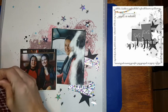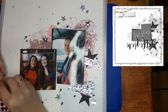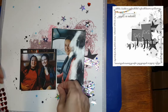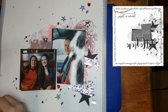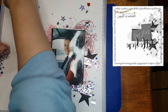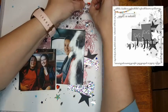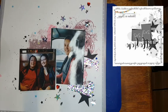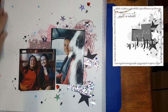I have no idea where that little heart went. I took it off and it disappeared. I still haven't found it. So I don't know what I did with it. But I do grab 3 other red hearts and I put them in 3 different spots on the layout. And then I grab these, they're just like a crystal gem. I got the red hearts from the Dollar Tree and the little jewels I got at Walmart.